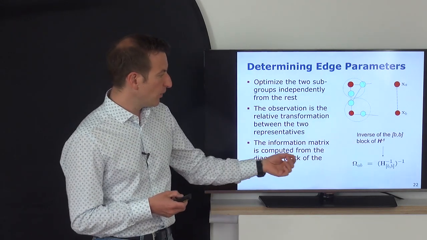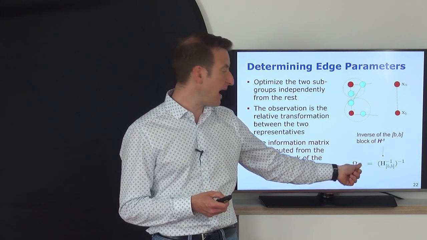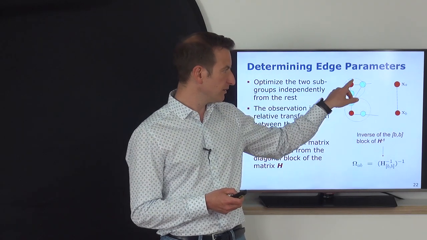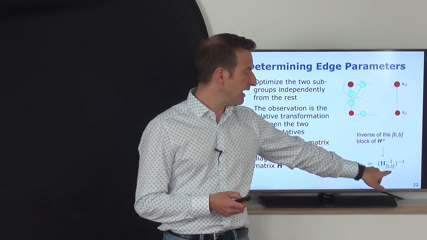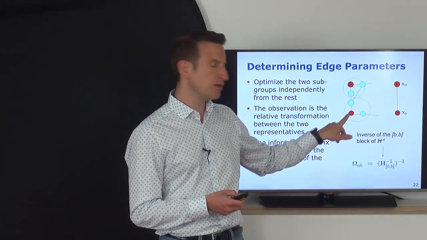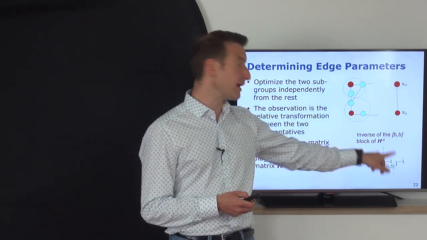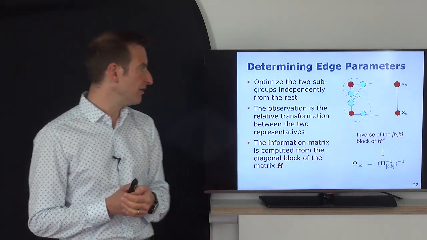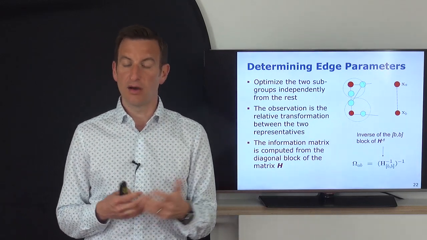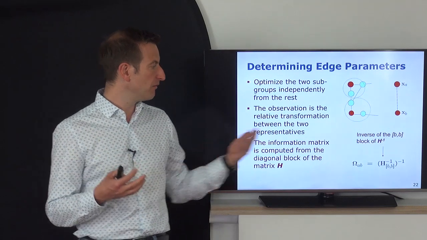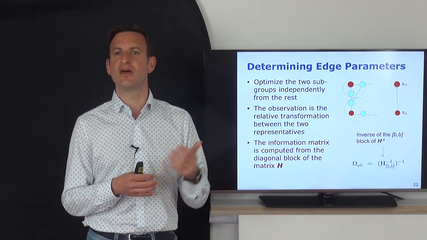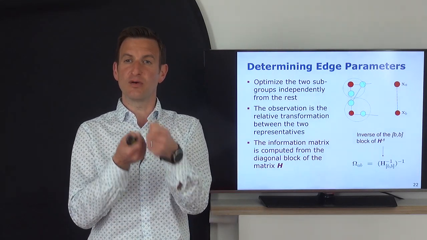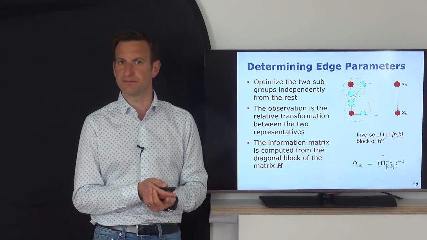So the information matrix about the edge from A to B can be obtained by taking the original H matrix, taking out this node, inverting it. That means I get the covariance matrix of the overall problem. I take out the block BB. This is the block which represents the uncertainty of this node with respect to this one, and then I invert the whole thing again in order to get the information matrix. So by two inversions of two small problems only involving the edges in those groups and the nodes in those groups, we actually obtain the edge parameters. So just by inversion operations, but on small matrices, I'm actually able to obtain the information about the uncertainty that is represented between those two representative nodes based on the group information or the nodes stored in those groups. So it's the first part done.